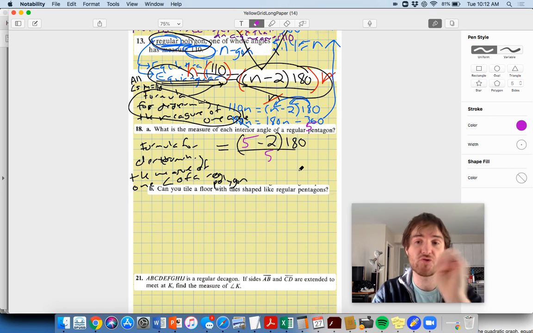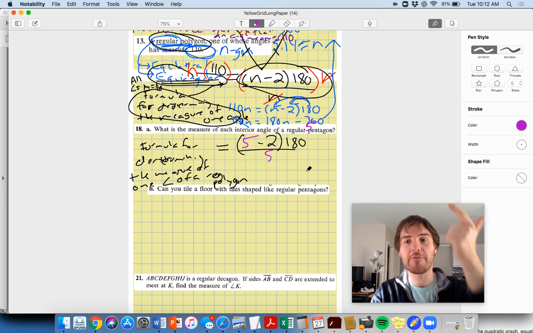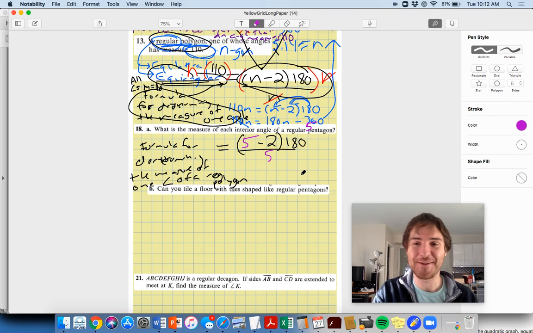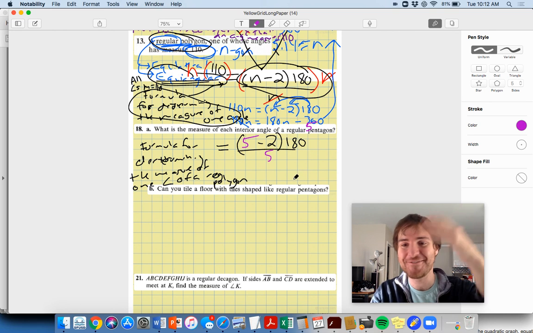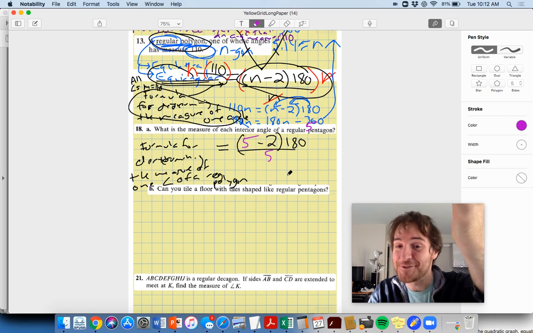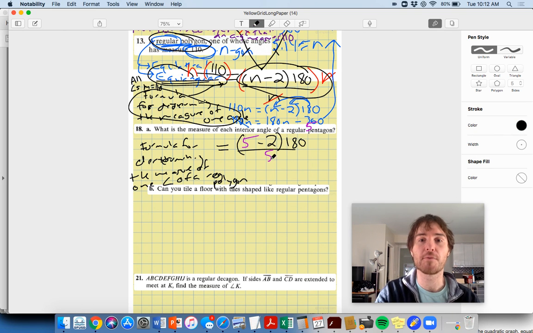You should be trying to memorize those. Quadrilateral is 360. Pentagon's 540. Hexagon is what, 720? Is that right? Yes, that's right. And octagon, I'm forgetting what octagons are. You figure it out. Is it 900? I don't know. No, maybe more than that. 1080? I guess. It's all good. You try to memorize as much as possible, but then also do the math. You got to get it here.